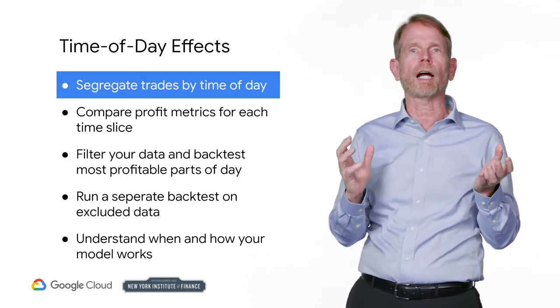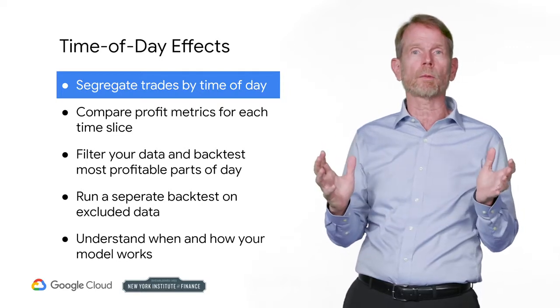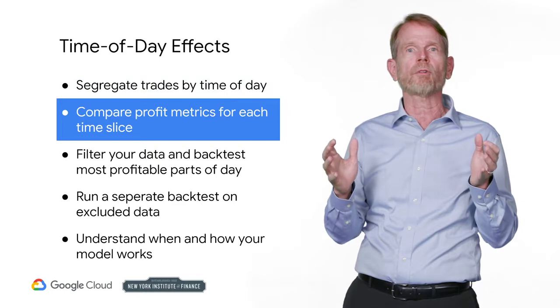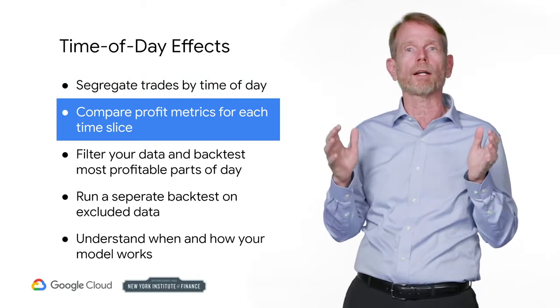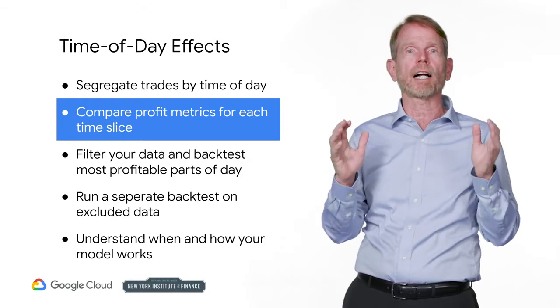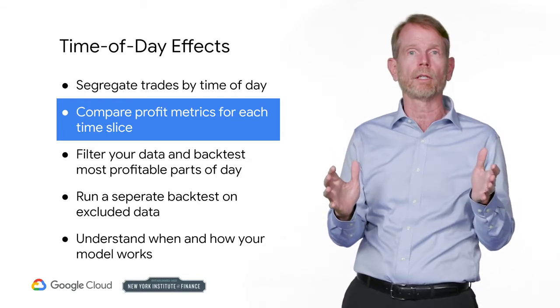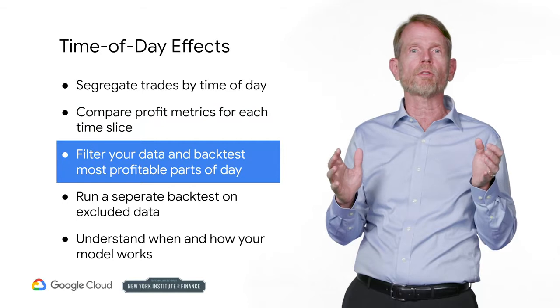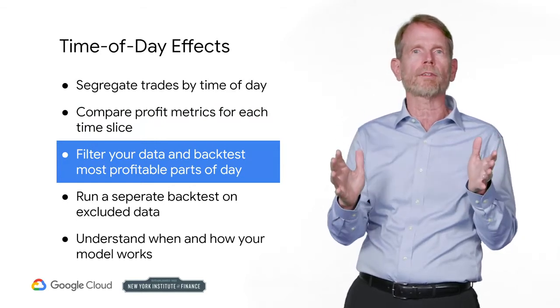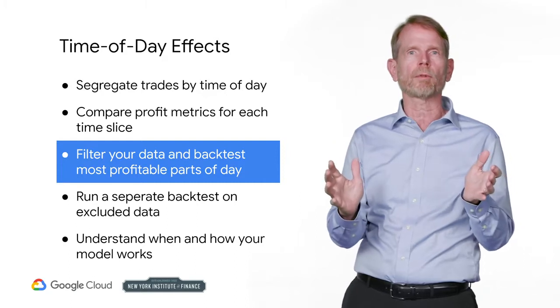You should produce a graph that illustrates all of your profitable trades broken down by the hour of the day. If you see any differences from one plot to another, then you can qualitatively state that there is a time of day effect in place. Knowing this, you may choose to filter your data so that you only backtest on those points at the most profitable times of the day.